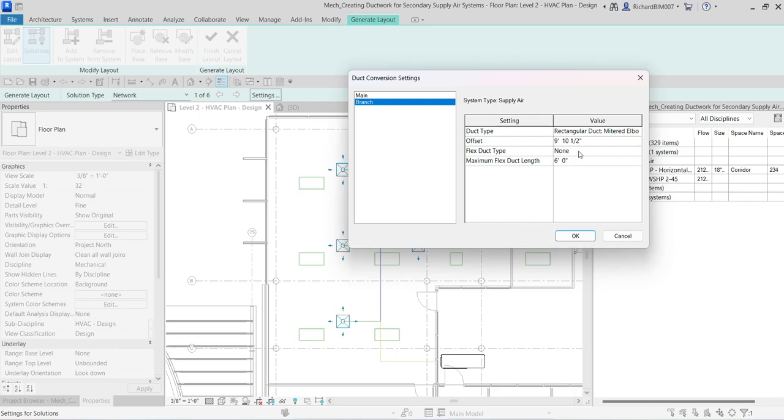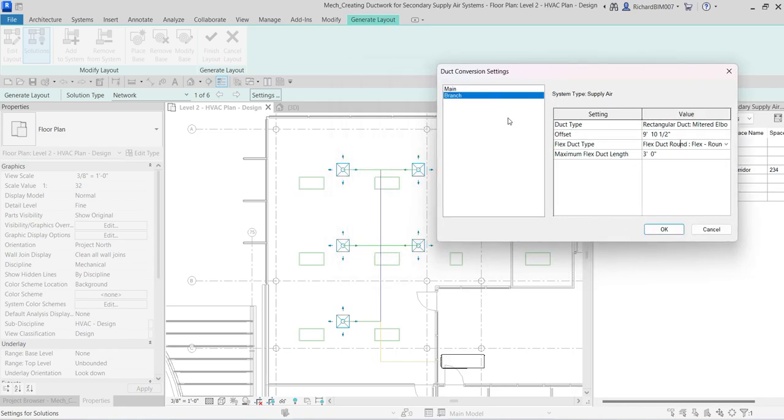For the flex duct, there's no flex duct, so let's change that and apply flex round. For the maximum flex duct length, instead of 6 feet, I'll just make it 3 feet. After that, I'm going to select here, okay, and then look at what will happen to my current layout.